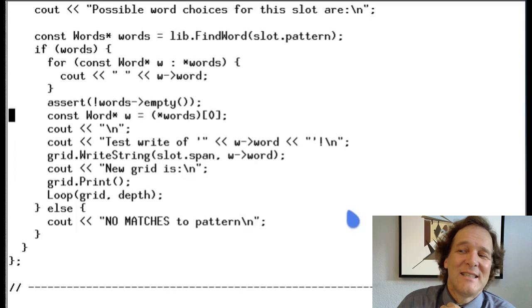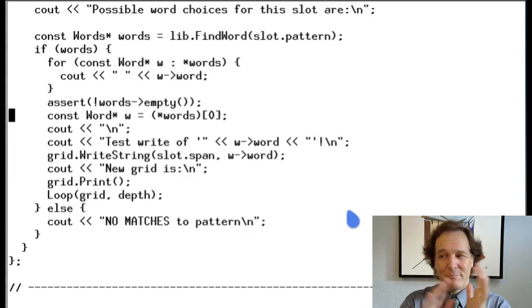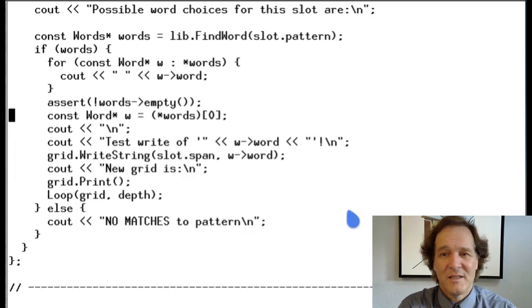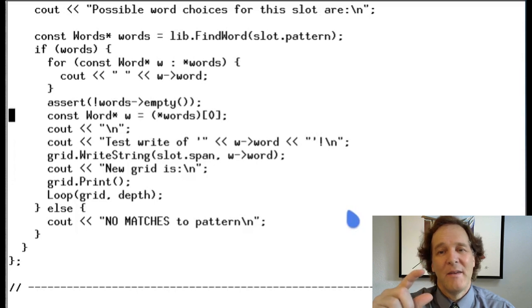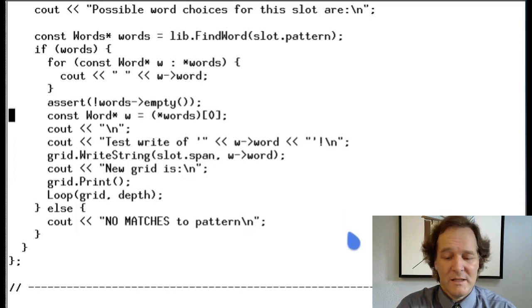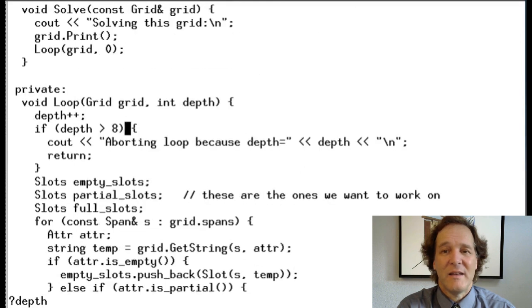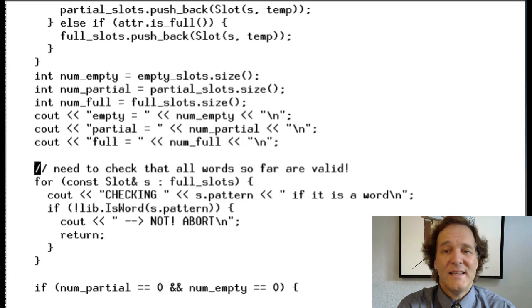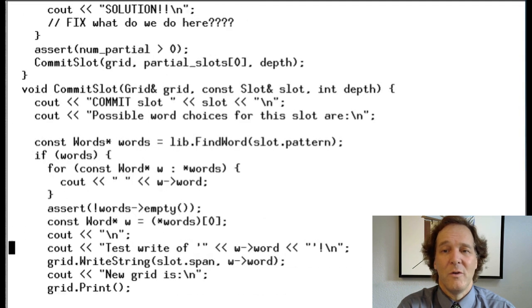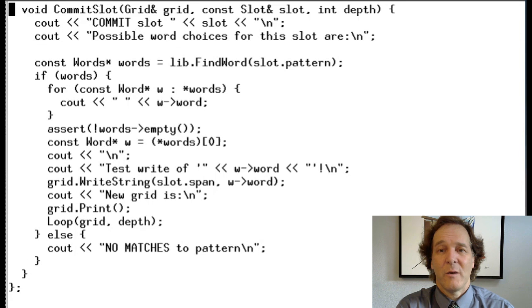So let's go ahead and jump in. This is going to produce probably 1 million lines of output, but let's just do it. We still have that depth limit, so it won't be terribly deep. In fact, let's put that limit on the depth back to something like 5, so it's pretty small. And then let's go ahead and turn on the full look at all the words. So here we go. Here's all the words.